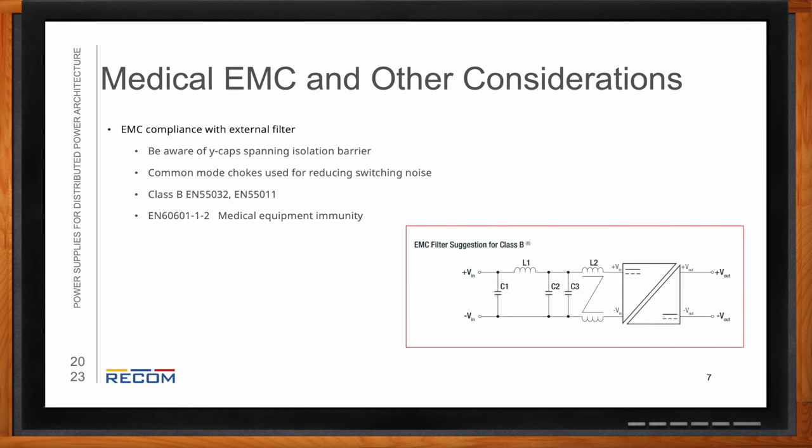You're also going to want to have the medical equipment immunity standard EN 60601-1-2. This is so it's less susceptible to things like disturbances on the input that could make it fail and less reliable. So you're going to want to look for that in your data sheet.